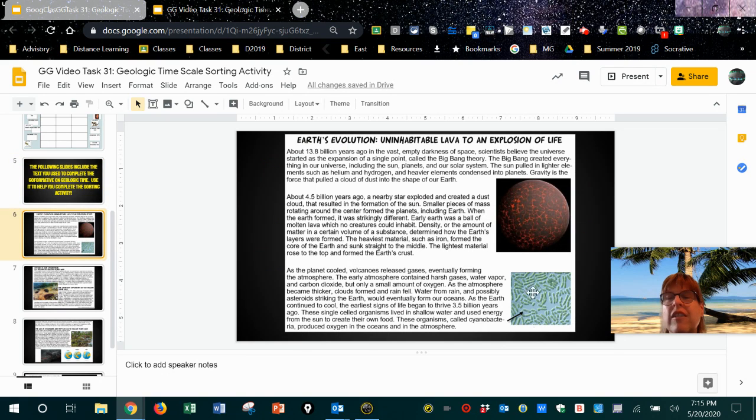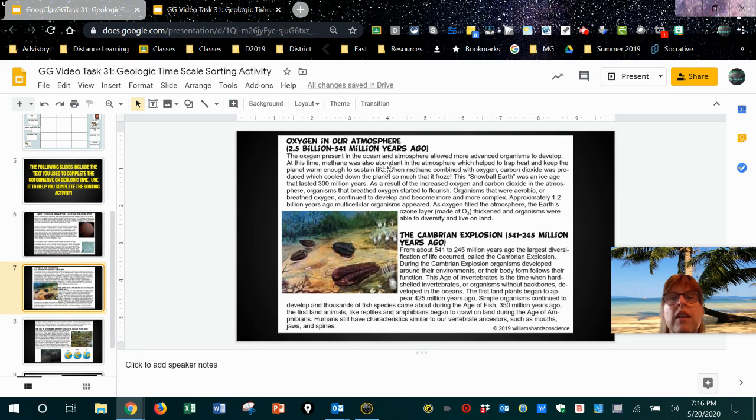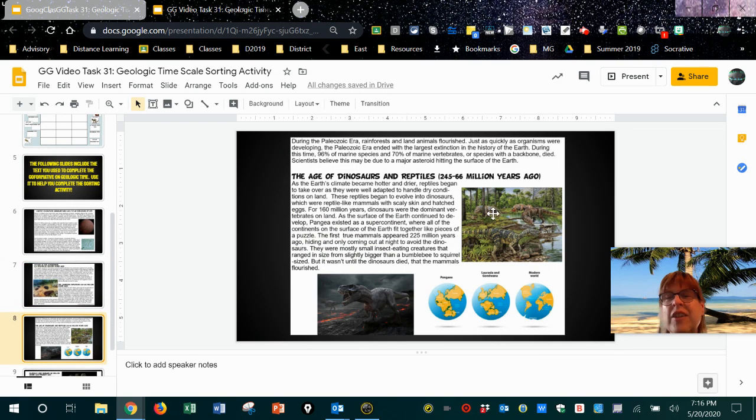So if you look here, you can see the pictures. Here's the beginning of Earth. Here's the single-celled organism called cyanobacteria that produced oxygen. And then if you look, there's those trilobites, those little ocean hard-shelled creatures. I got a couple of those at school, fossils of those that I would have shown you guys. And then down here we have land plants.